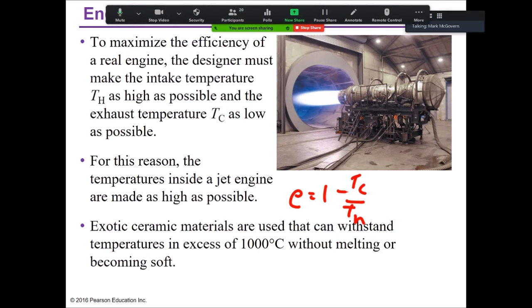Of course, there are limits to this. You can't heat up something as high as you'd like, and you can't cool things as low as you want, because you could have phase transitions, you have strength of materials, you have all kinds of things to worry about. This is all engineering stuff here. This is where it gets interesting. This is where you start delving into this stuff. Can I push the limits here? Start looking at your materials. Start saying, what can I withstand here? You look at repeated uses.